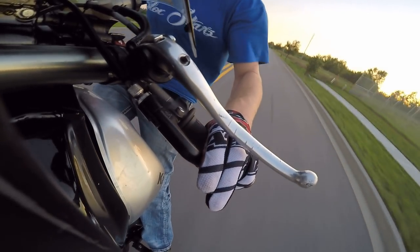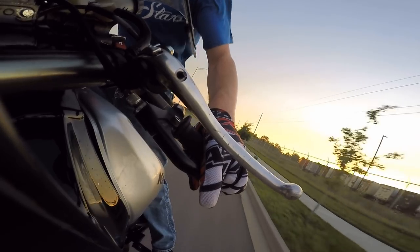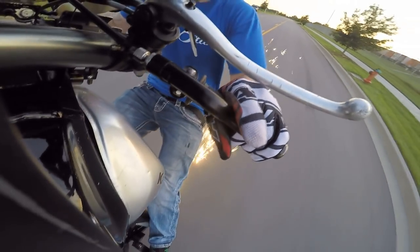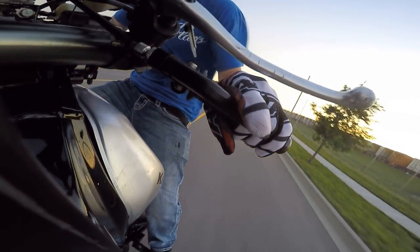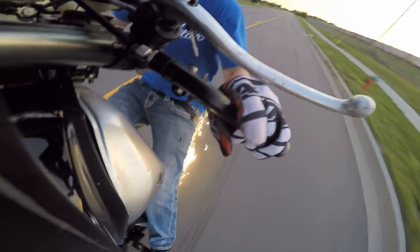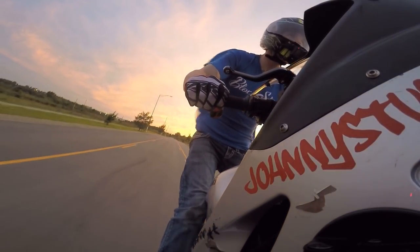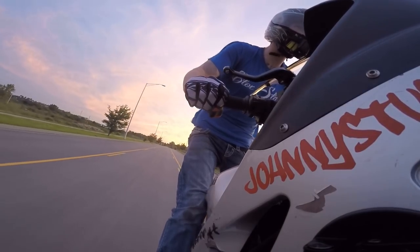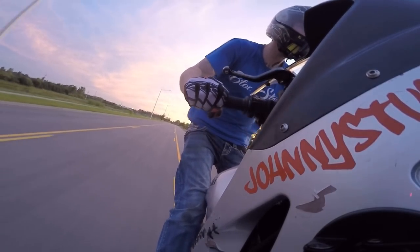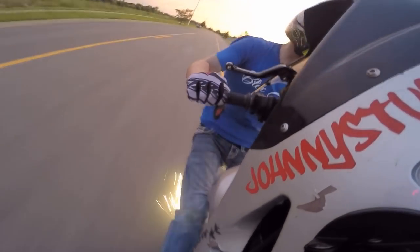Another thing I want to talk about is bike setup. Bike setup's really important. The best bike to learn how to stunt ride on, if we're talking street bike, is the Honda F4i. Hands down, no other bike is even close. They're really reasonably priced. They are bulletproof, which is really important when you're talking about a stunt bike, because you want something that is going to hold up. If your bike is broken, you're not really going to be progressing very fast, because you're not going to be able to ride because your bike is broken.